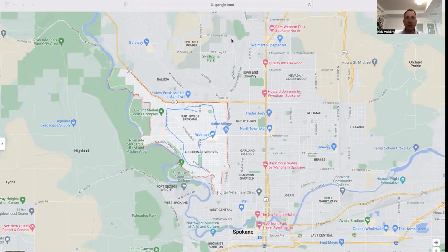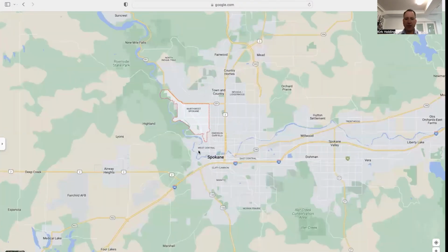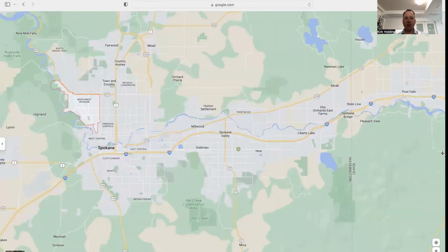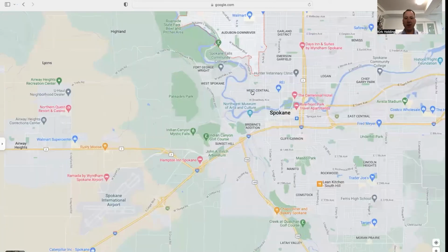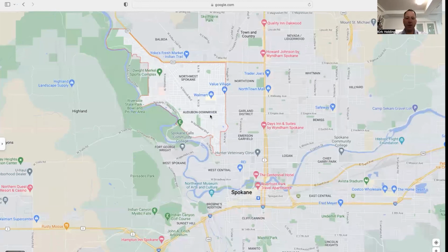Most of these homes are pretty close. As far as commutes for Shadle, if you're working in Spokane, you've got pretty easy access, actually. You'll come down Maple and Ash all the way into Spokane. Your main route for commuting, if you've got to be in Coeur d'Alene or Spokane Valley, is going to be Interstate 90 to shoot over to Idaho. And then, of course, it's pretty easy to get to if you're working out at the base or Southwest Spokane. You'll hop on Interstate 90 and head to Highway 2. It can get pretty congested with traffic in the early morning, 5 o'clock, but you miss all the traffic up here that you get towards 5 Mile if you're living in Shadle.